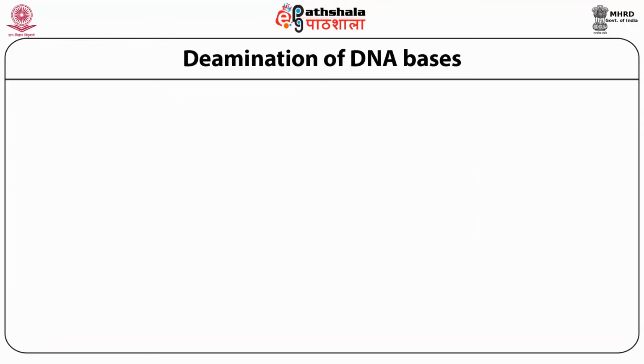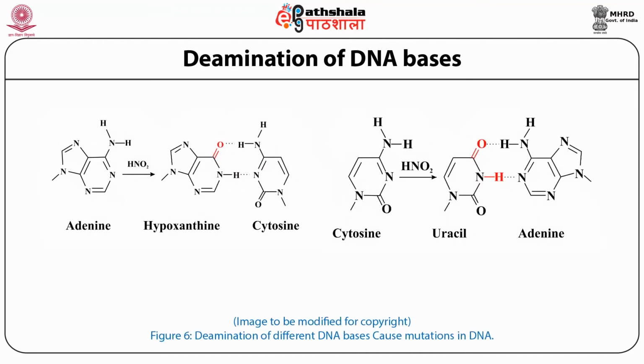In this section, we will learn how deamination of DNA bases leads to the generation of point mutation. Oxidative deamination of aromatic primary amines is one of the reasons for point mutation. Cytosine is thereby converted to uracil and adenine to guanine-like hypoxanthine, which forms two of guanine's three hydrogen bonds with cytosine. Hence, deamination of DNA results in both AT to GC and GC to AT transitions.